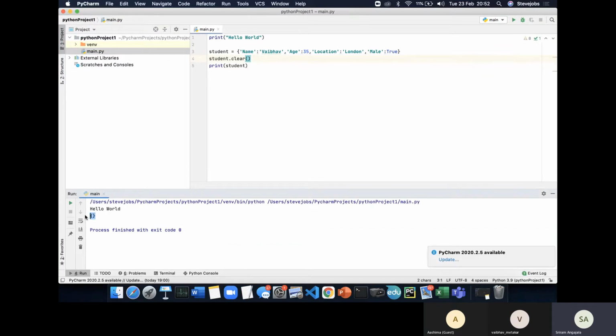The whole data is gone. It hasn't deleted the whole thing, but it cleared the dictionary. So there are functions and methods we can use to perform actions on the dictionary we created. We can directly call that method after it, then it will work.